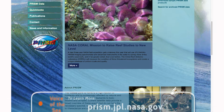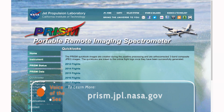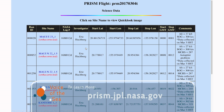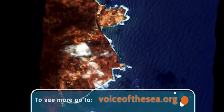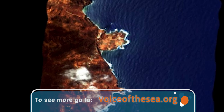All the data we collect is going to be freely available for other people to come in and interpret. So it's more like the project is funding the instruments, the vehicles to make all of this measurement, and then other scientists can start to download it off NASA's website or the Jet Propulsion Lab site, and they can start to make answers on what some of this stuff is.